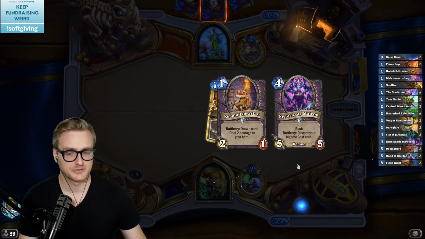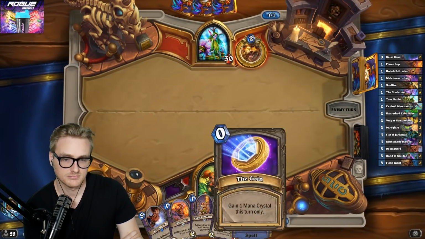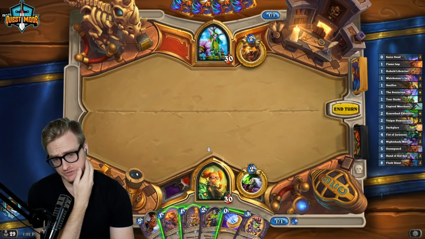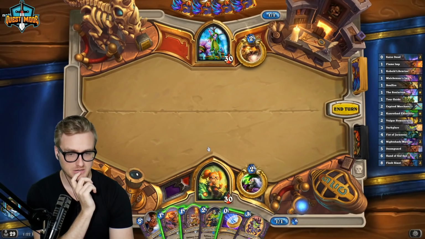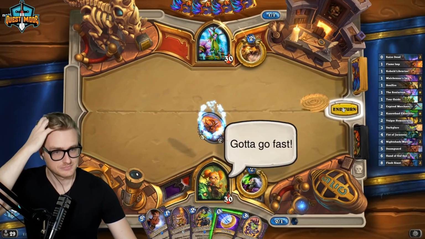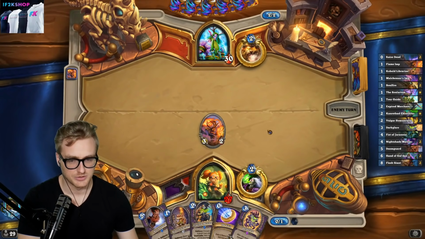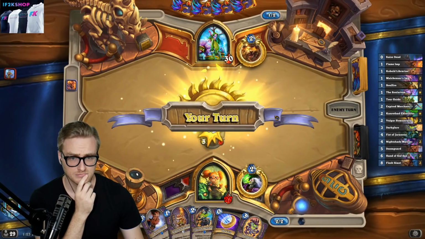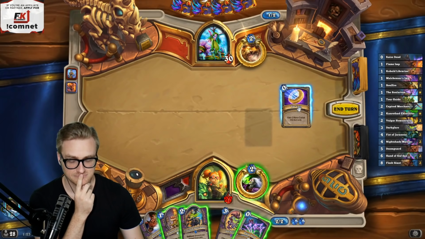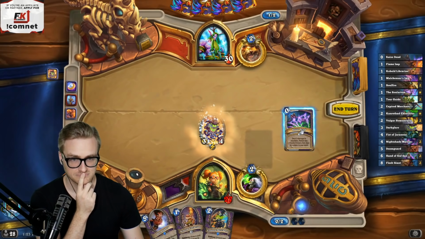I'll keep the librarian to look for Darkglare. Do I want to try and draw into Tour Guide or just shove out a Flame Imp or pass? Is that crazy? I think passing is crazy. I just tap next turn. I play this coin kobold into hero power. Well, a little agony goes a long way.